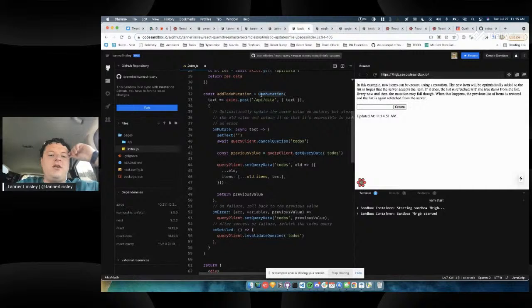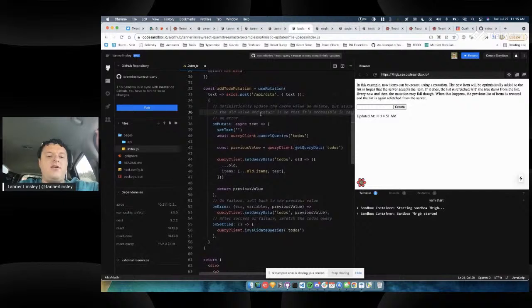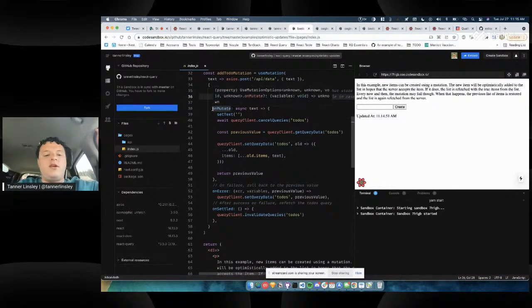So right here we have useMutation, and we're passing it a mutation function, which basically takes whatever object or variable that you want, and then you call a function that returns a promise, and this function is going to mutate something on your server. It could be a deletion, an update, a creation, whatever. And right in here, we're just posting to this data endpoint. And it has some hooks that let you do some interesting things. So what we do is we say onMutate.